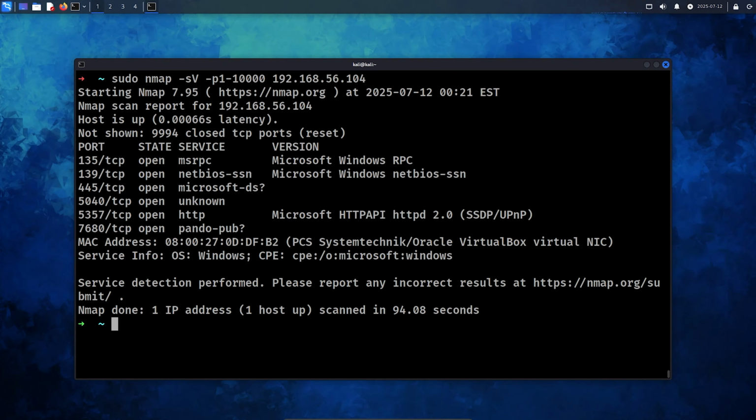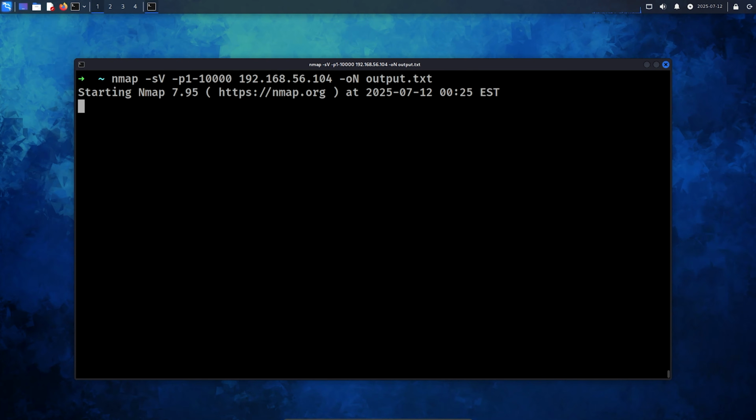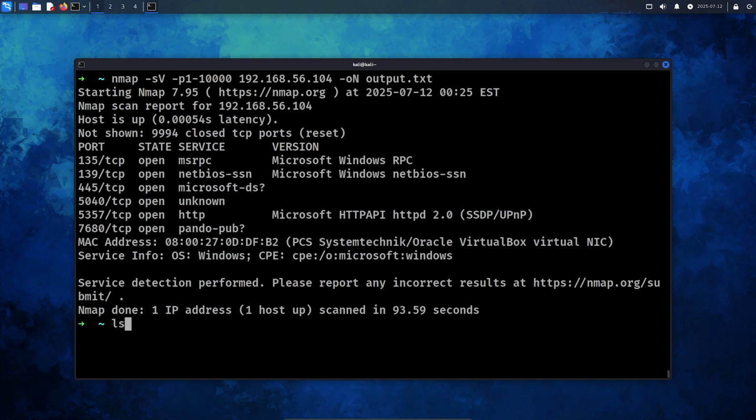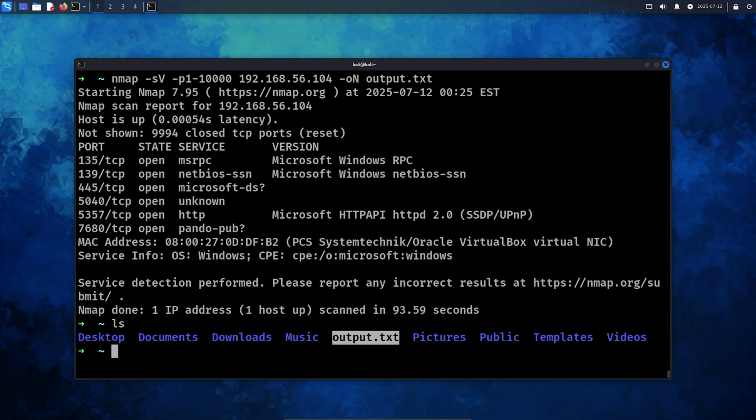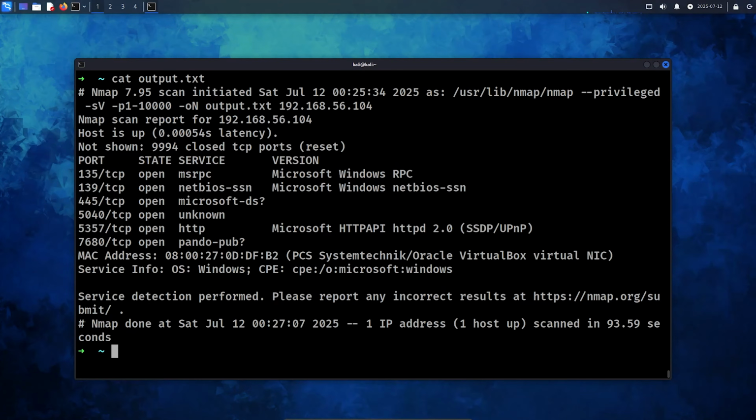So for example, if you're running a scan and you want to save the result like what you see on the terminal, you could just use the -oN flag. This will save everything into a file which you can come back to no matter what happens to your terminal session. And this isn't just a nice to know thing, but it's the kind of habit that can save you when things go wrong. So always assume you might need to come back to it later.